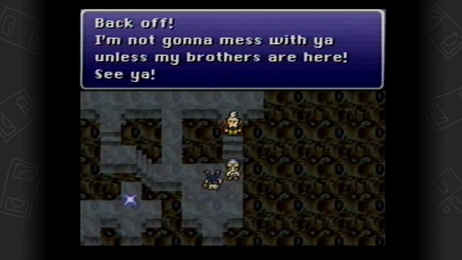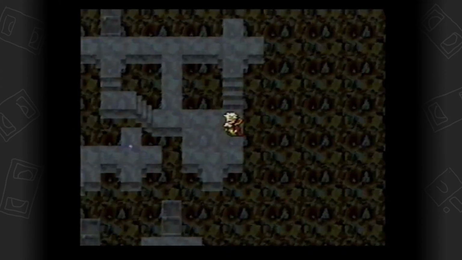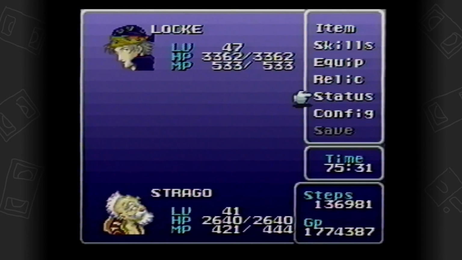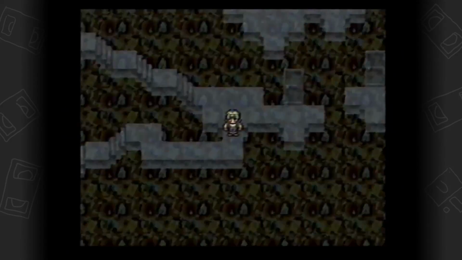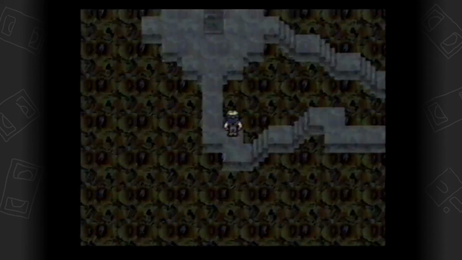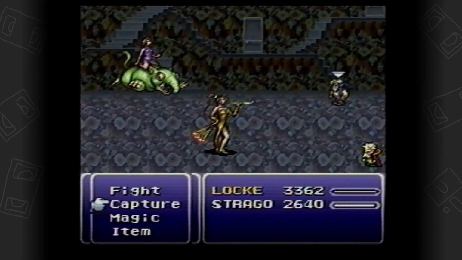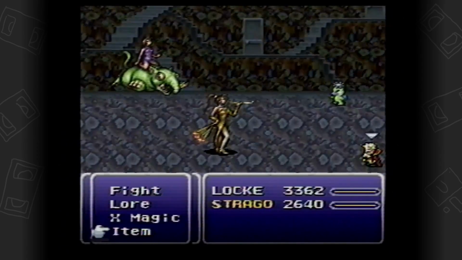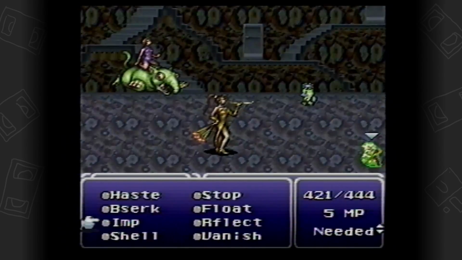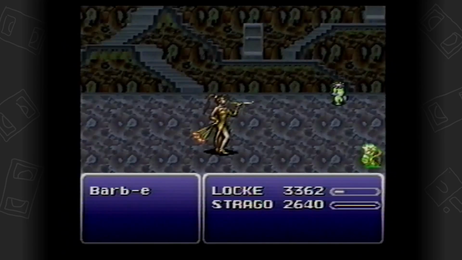Back off. I'm not gonna mess with you unless my brothers are here. See ya. Sup, dude? How you doing? Alright, so we've got Locke back, so we can start stealing things. Once we get Terra back, then we'll get our sprint shoes back. Barbie's also here. Critics are important. Imp, that's just rude. How do you feel about Flare?